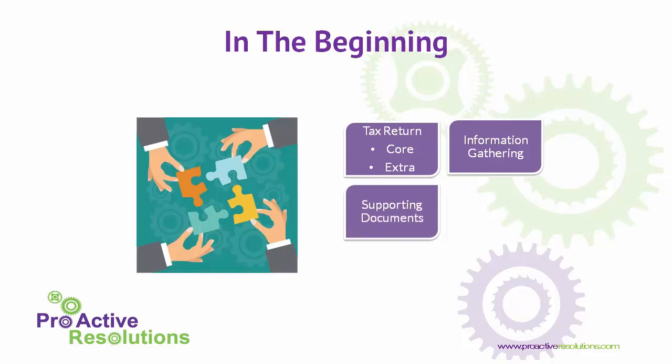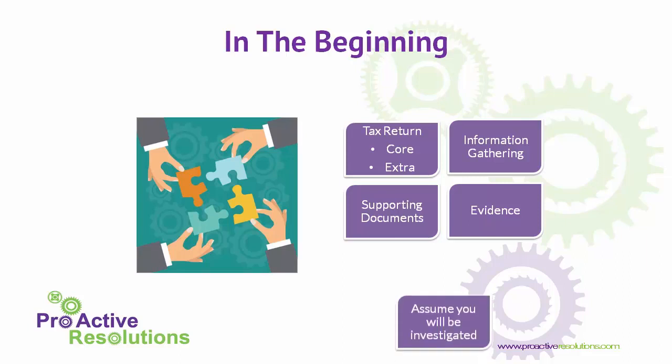Supporting documents include P60s, P11Ds if we have income from employment, then business accounts are useful. If our income or profits comes from property, then rental accounts will be needed. We need to make sure that we have some form of backing documentation or evidence to support the information and figures that we include in our tax return. In some circumstances, reasonable estimates can be made.